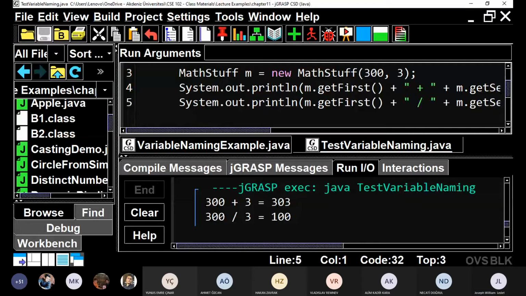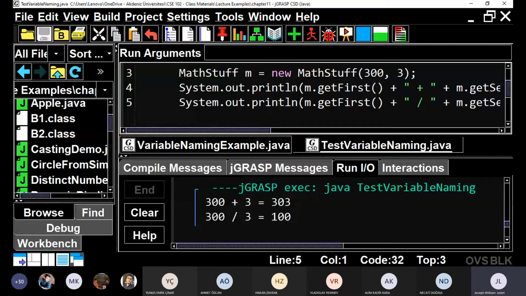First, rather, to be something else. Here we're going to compile this.